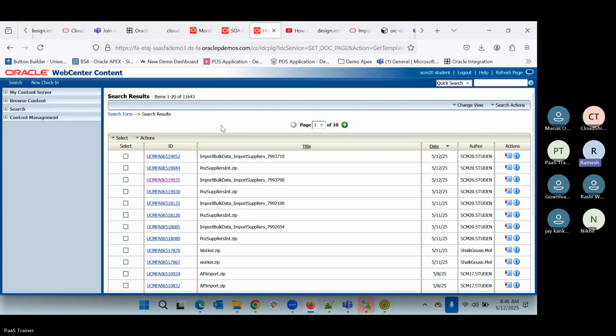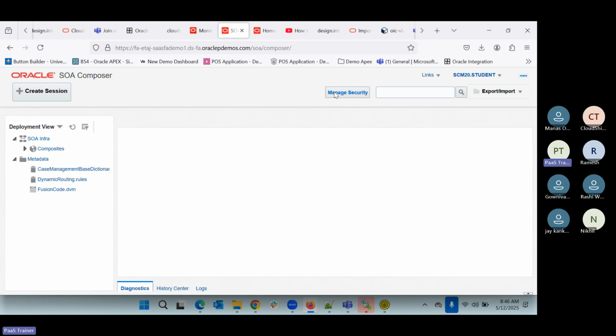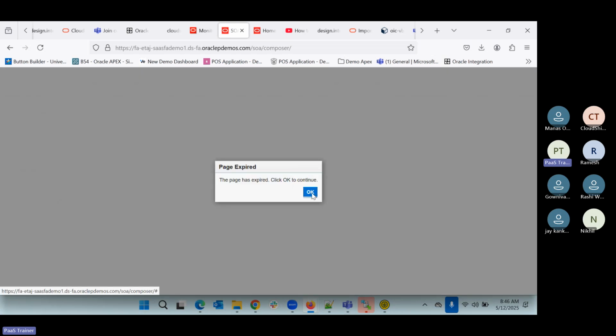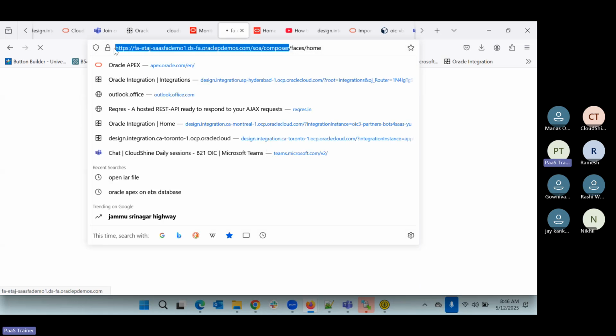For all callbacks, we need to set up the CSF key. Only one CSF key we need to set up. In the CSF key, we are not giving any integration name. What we are giving here is just the information that our callback integrations are available in this environment. So only one time we need to configure, and then we can use any callbacks.